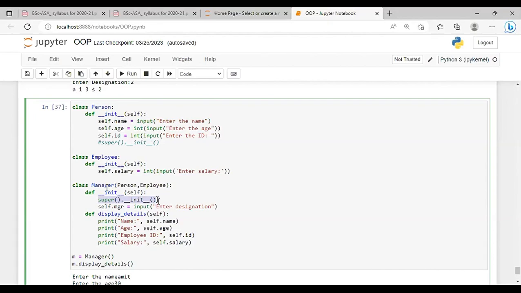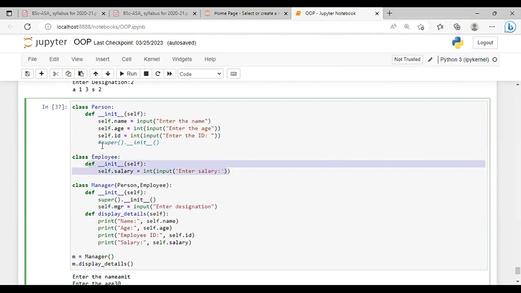Yeah, we can write there also. I am just giving you different things, like the sequence. So when we write this sequence, it will look for what? First Person, right? So it will go here. It will execute all these things. Okay, and again it will come back and start from here. We want it to enter this constructor as well.